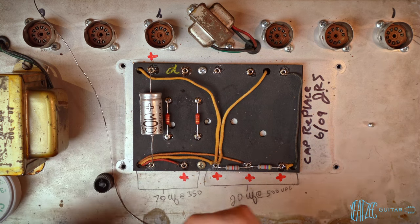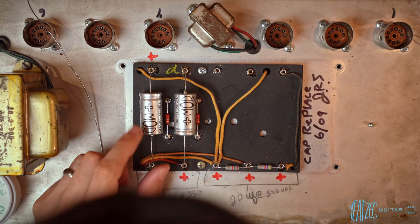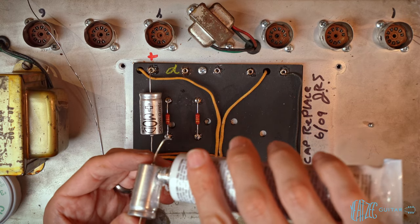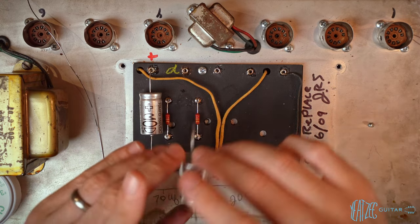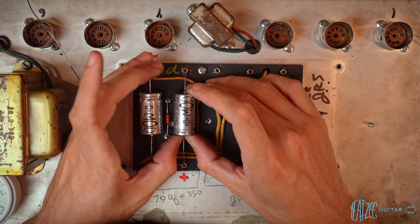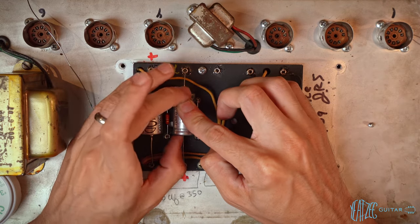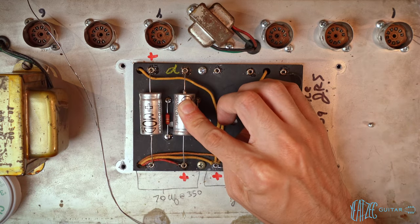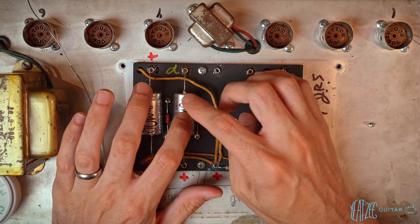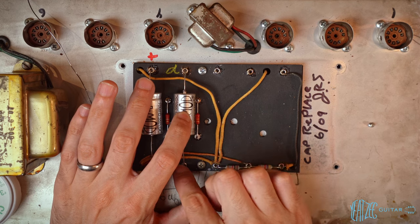So this one will be going the opposite direction. Positive going this direction. Great, now let's go and grab the silicone, do this one. Same as before, does not take much. I like to just hold it pressed down just for a few seconds to make sure it's got good contact, because I want it to hold it in place for me so that I can solder the leads in, so the soldered connections are not the ones holding everything down.